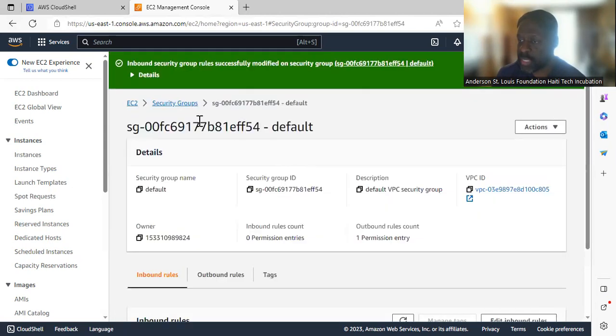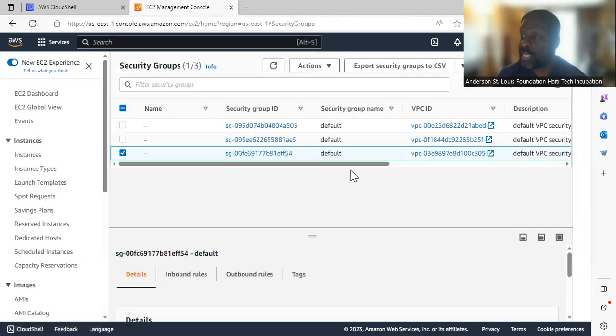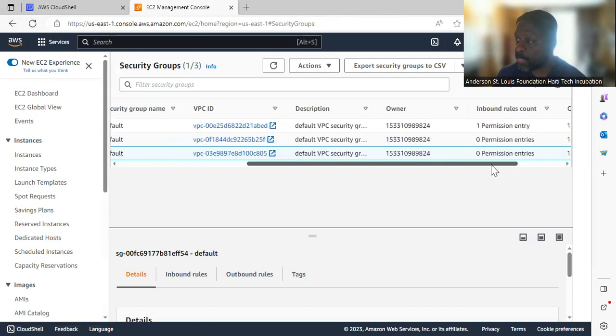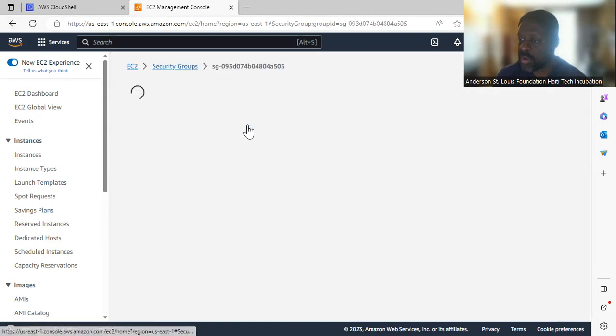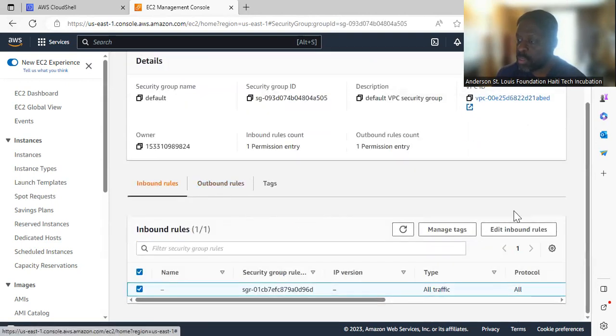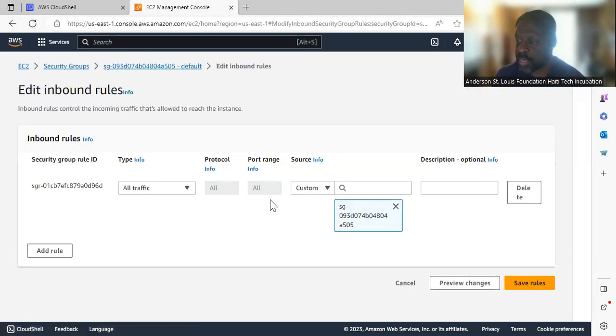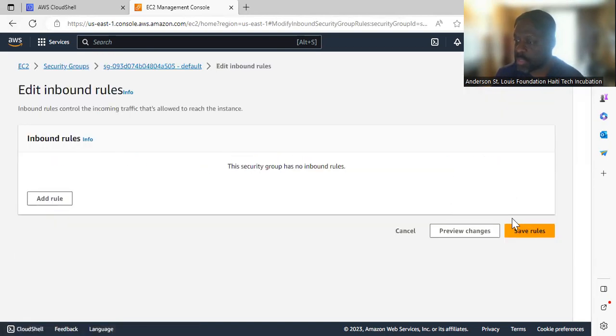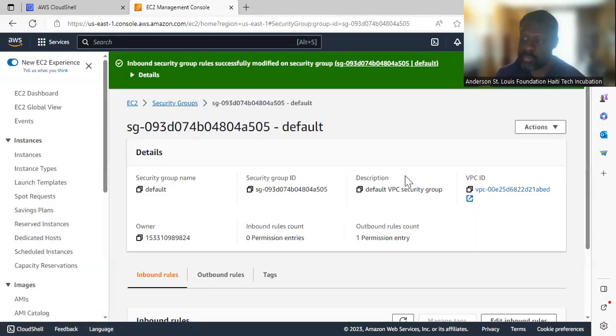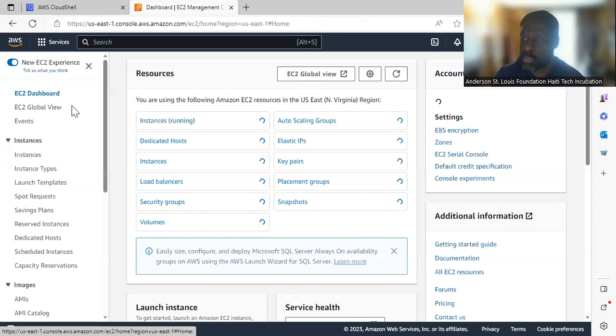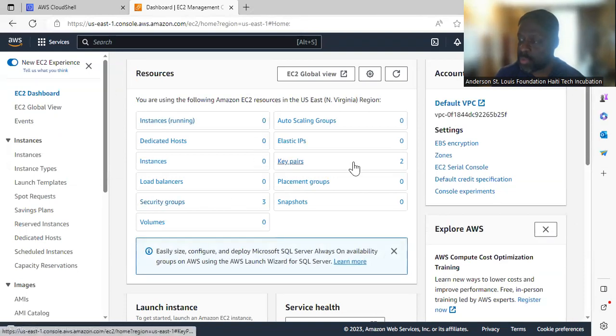Outbound is fine, but inbound means that anybody can come into the system. I can always change this later on to something that's more useful. But for now, let me just clean this up. So that one right now has no inbound rules. So what else do we have in EC2? So we have 3 security groups.